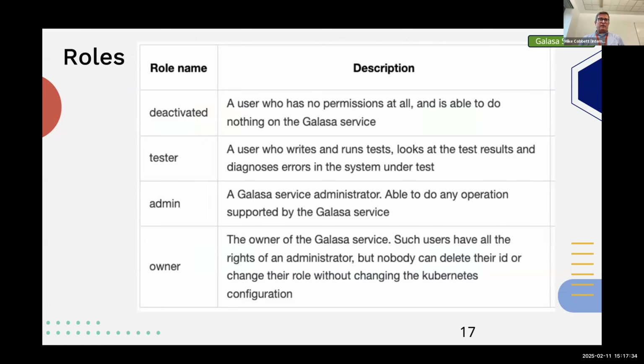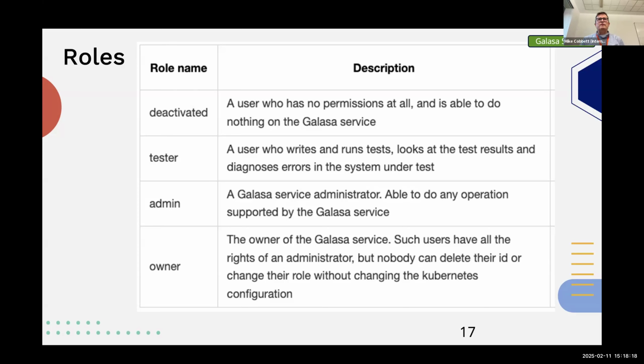So that's the model of how it works. So we have several roles off the shelf. We don't allow custom roles to be created yet. We have a deactivated role where someone has the ability to log on to the system, but they can't do anything. And that might be useful were you to have a desire to deny people the ability to do anything as they're leaving the company or the team or whatever, before you've pulled their rights from LDAP. If they have no LDAP rights, then they won't be able to log in anyway. But this allows you to log in, but you can't do anything.